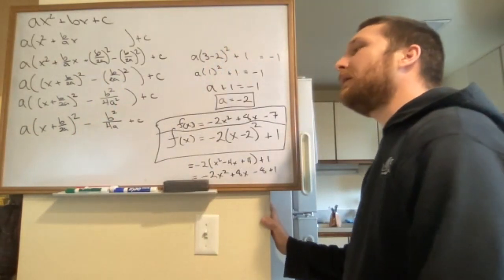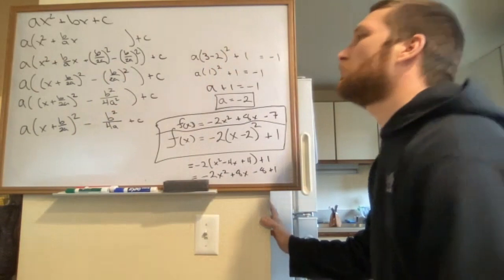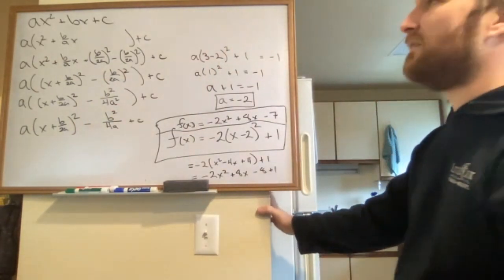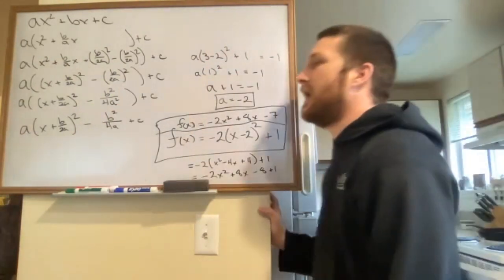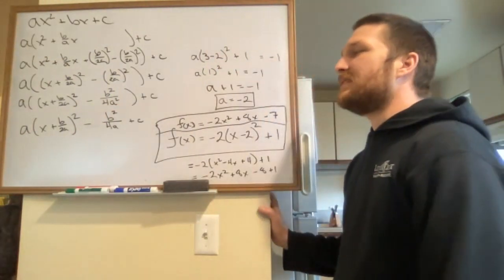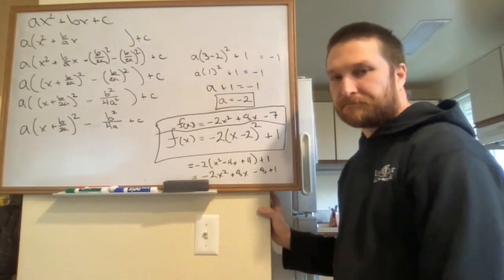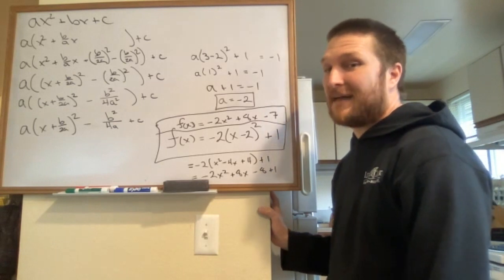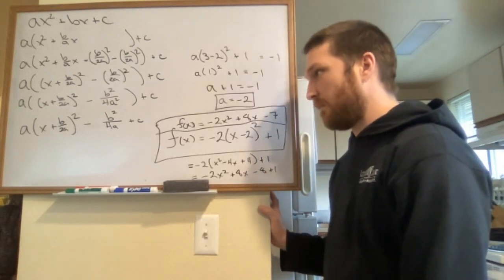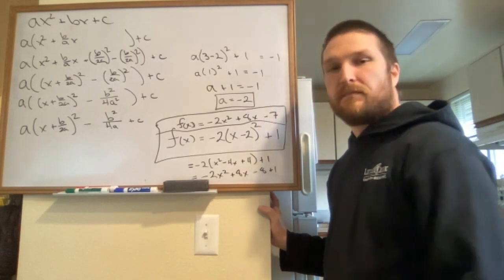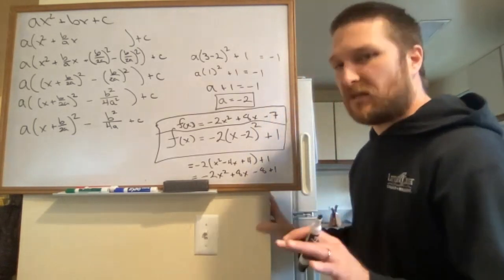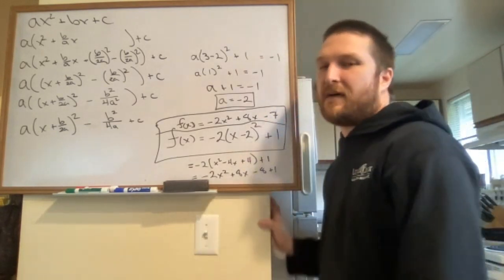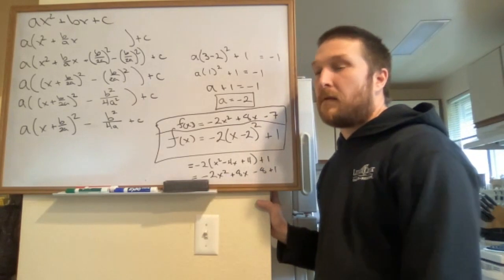Now if we were trying to find the vertex of this bad boy right there, where is the x value of the vertex? In other words, this is a shift. In what direction, and by how much? First off, we're thinking about the very first shift that you're going to do, because that's the x direction shift. Is it to the right or to the left? Left. How many units?